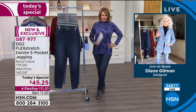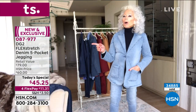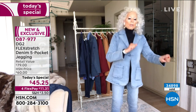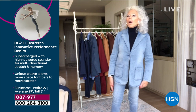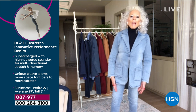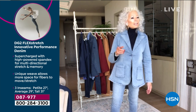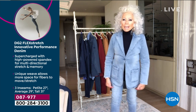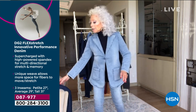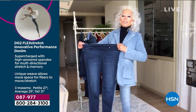The days have become more multifunctional — I'm not in the office but I'm working at home, I have Zoom calls. So why not wear a jegging that feels as good as a yoga pant but looks so much better? Every time I put these on I think, you still got it. These are sexy without you even having to try — the fit is unbelievable.